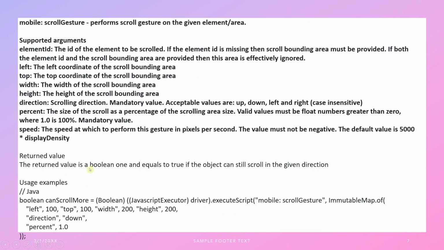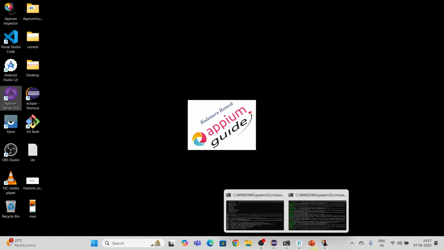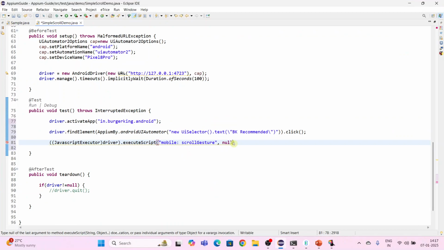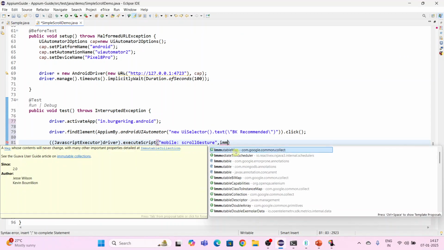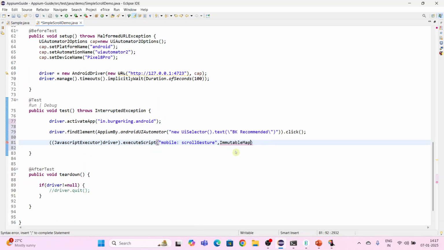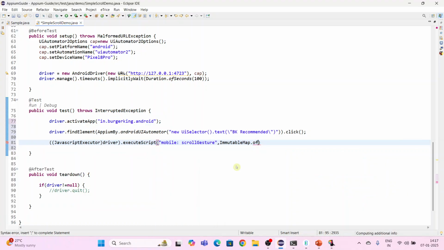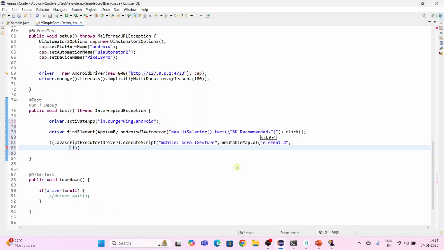Now I perform the scroll on the elementId, right? So I have to go back to the set of arguments I am using. I am using the ImmutableMap.of, and I need to give a set of values. The first value is elementId. I have given elementId as a key, and for the value I need to provide the element here.